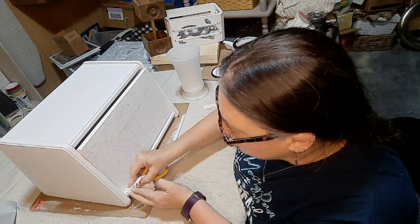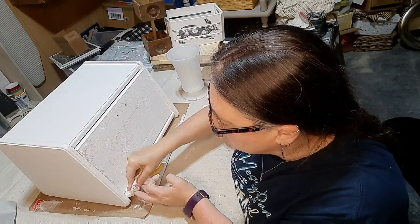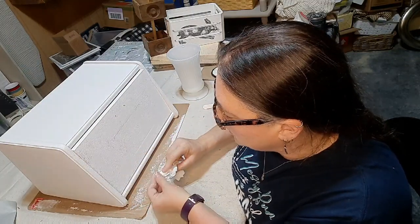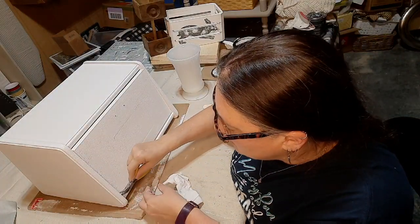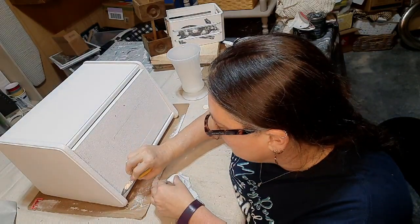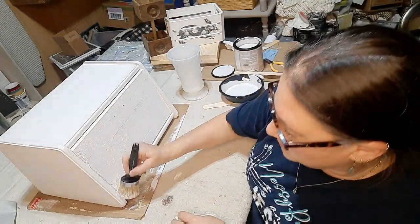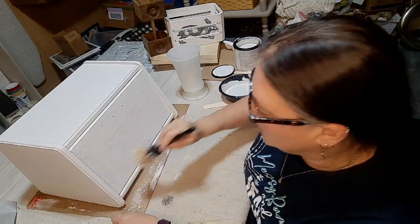I don't think I'm going to have any trouble decoupaging over the top of this. And that's really what I want to do here. There's a big clump of paint there that must have been the original coat. I don't think it's coming from this, but now we'll cover it back up where I did it.